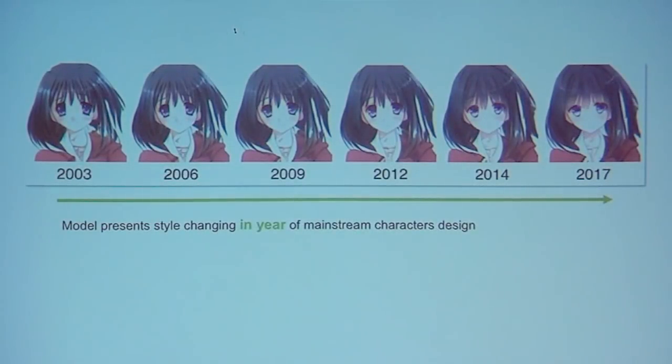Another interesting example is only changing the ear attribute while fixing noise and all other attributes. The difference might be subtle, but a hardcore anime fan will instantly recognize the temporal style changes here, such as the shape of the eyes and the ratio of eye size against the face size. This shows that our model can reproduce the artistic style evolution in the Japanese anime industry.